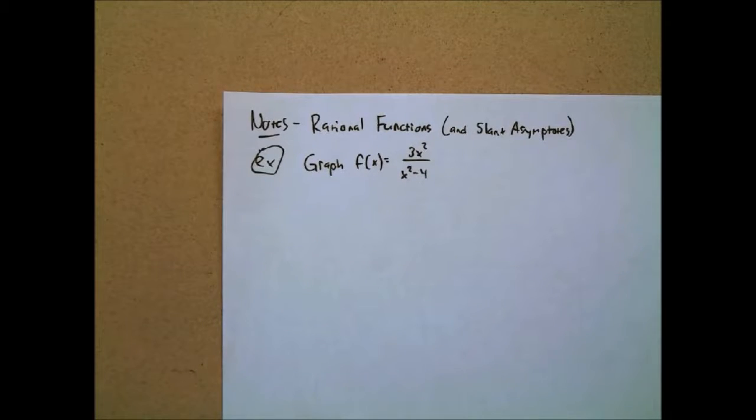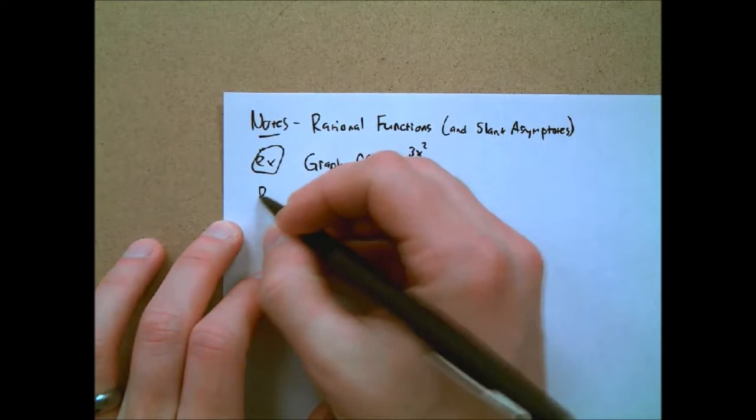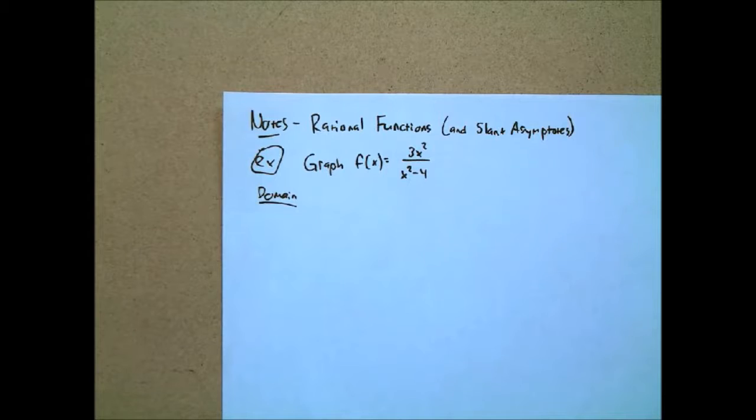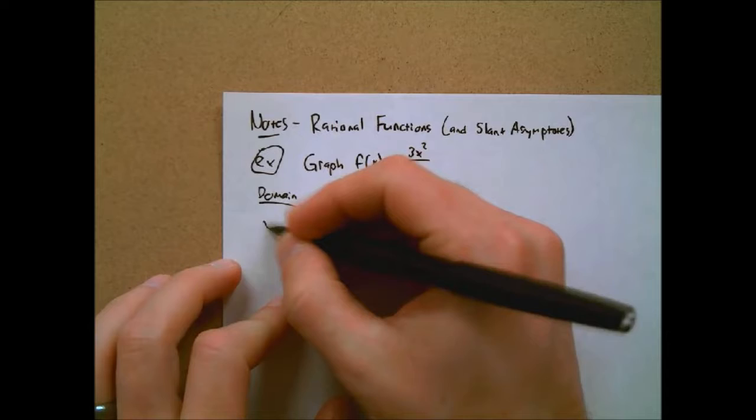All right, so the domain for this function is the first thing we're going to find. Again, we're looking for domain restrictions. Could we potentially take the square root of a negative in this case? Are there square roots in the function? No. Could we divide by 0 though? Yes, okay, there we go. So that's at 2.